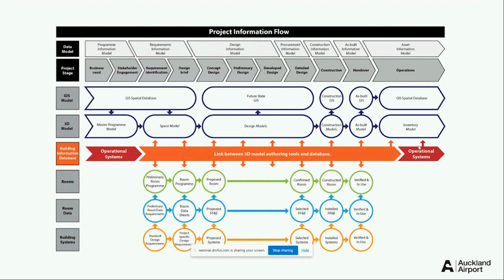If someone has a specific requirement around putting Wi-Fi boxes in rooms, they can actually make note of that in the dRofus room datasheet system, and that can then be fed directly to the designers once it's been approved. So having that ability to crowdsource, I like to say, the collection of the data and feed that requirement in a structured way into a central database is key. And then we can have multiple models, and it doesn't become too much of a burden.